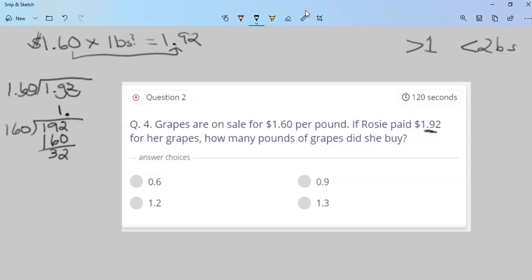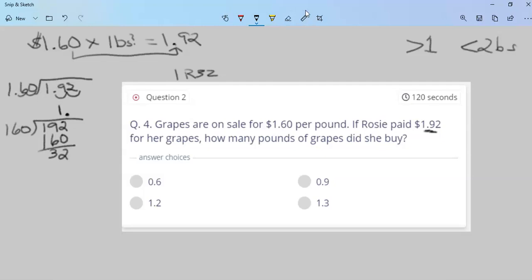Now, I suppose we could look at this and say, well, forget about the decimal here, and we could just say our answer is 1 with a remainder of 32, because 160 will not go into 32. And so you may have spent some time doing that in your earlier schooling, you put the answer is 1 with an R of 32, remainder 32. Yeah, we're not going to do that because this is business math, ag business.